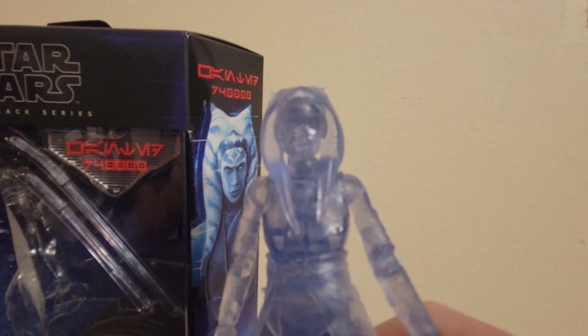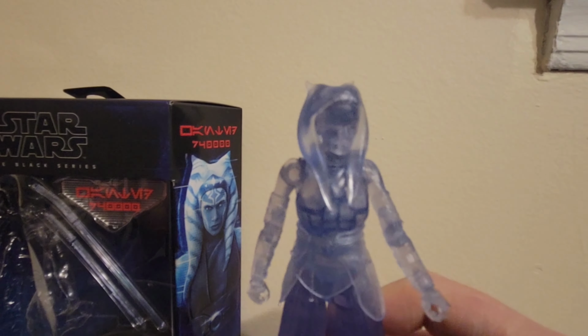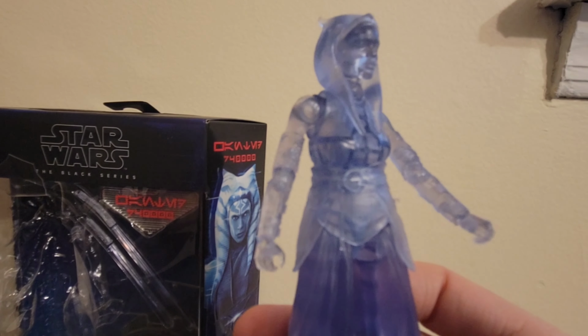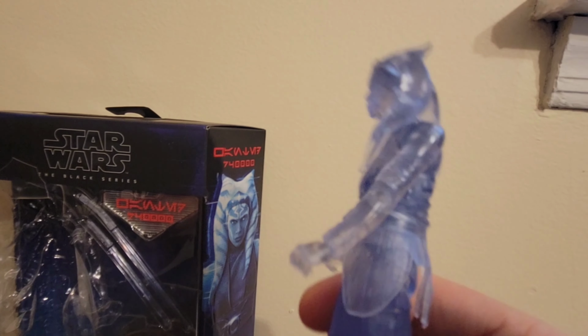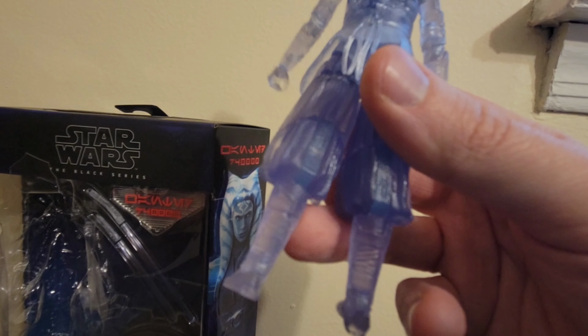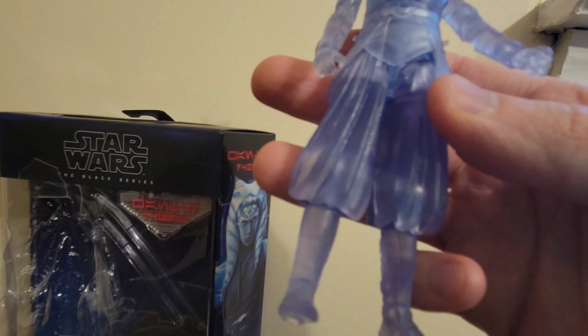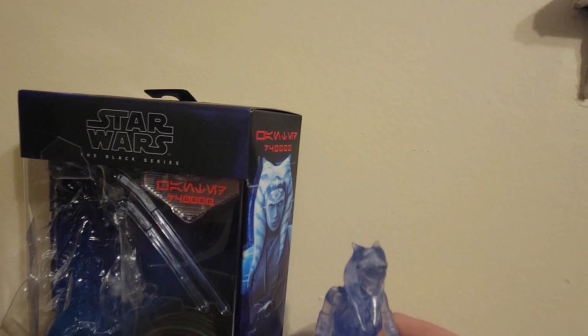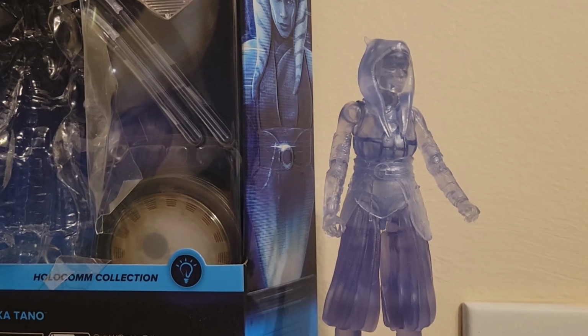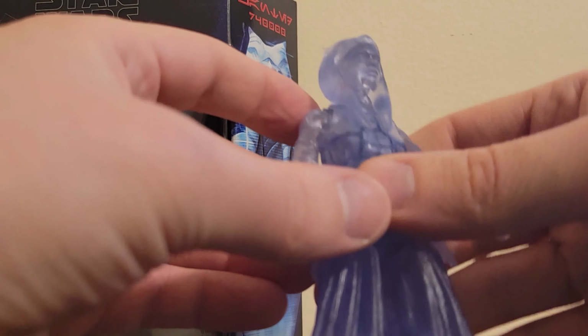When they announced these, I was very excited. I do love translucent figures. So I ordered Ahsoka and the Mandalorian. So Mando will be coming up soon, but I could not wait to open Ahsoka. And let's take a closer look. Yeah, the detail is really amazing. Sometimes if you're not looking too closely, it does get kind of lost with the no paint application and the clear plastic, but I still love them.